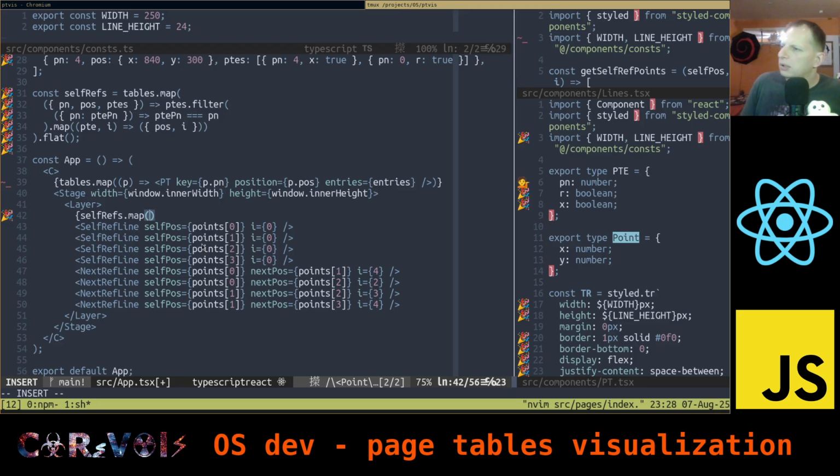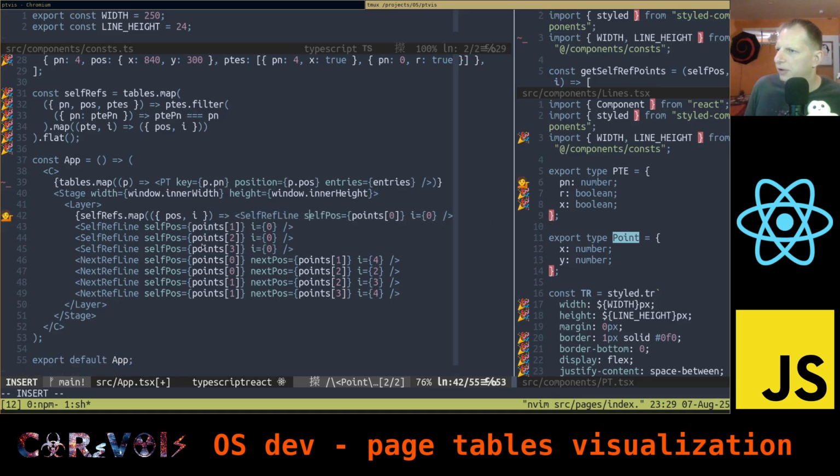Okay. Now for each and every reference, what do we got? So we got the position. Okay, and we got the index. It's just called I, and we map it to a self-ref line where the self position is the position.